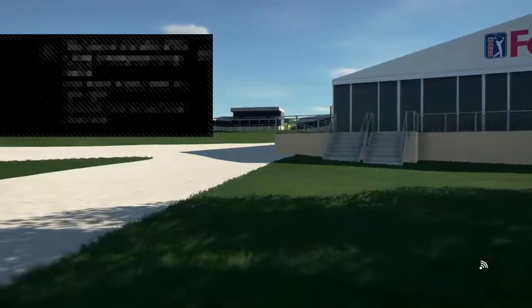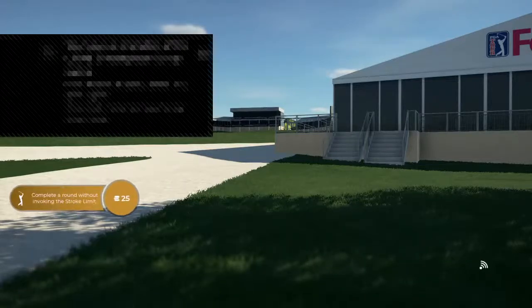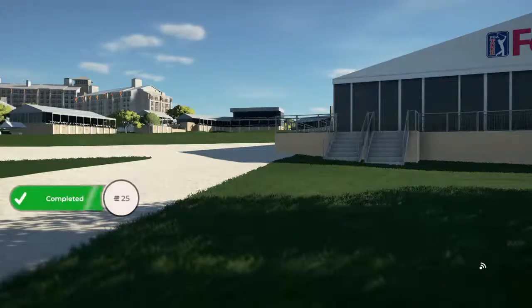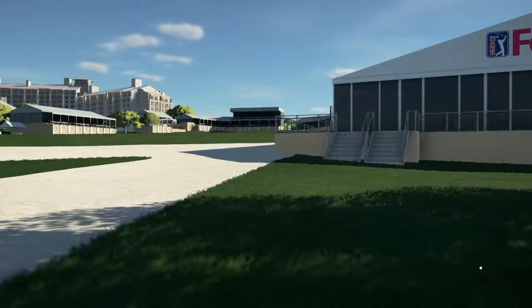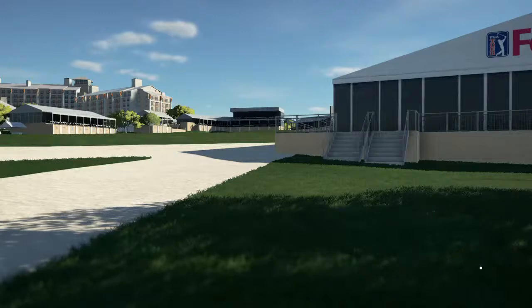So there you have it. In the house, in top spot after the opening round. Everyone likes to get off to a fast start, and they certainly have. Oh, it's been sparkling, hasn't it? It's been a pleasure to watch. It's got to be a little strange, though, having such a massive lead, because there's only one way to go, and that's down. Let's see how they handle the pressure on the final round.